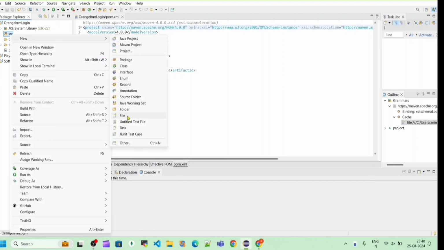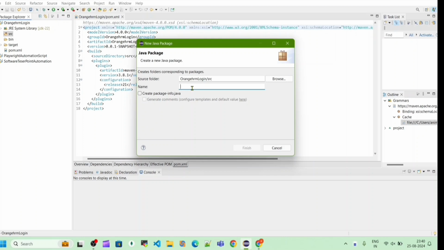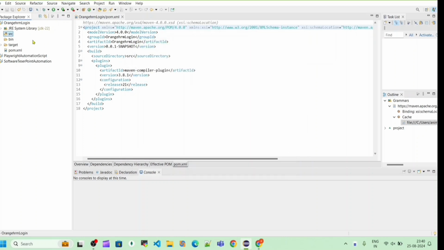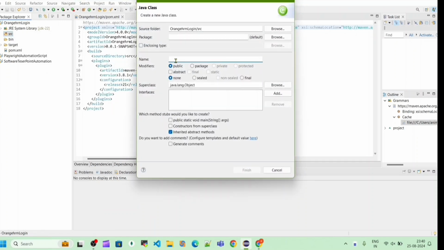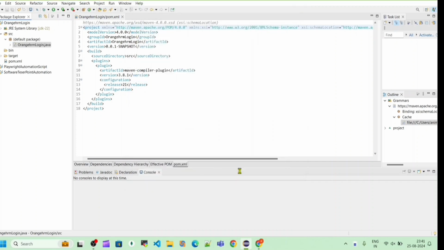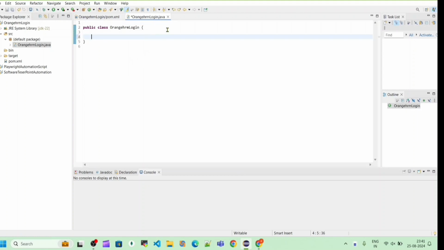We have a bunch of other options here. Inside src we need to write our Java code. We have options like packages, where we can create a package and inside that package define different classes. We could define a package here, but we will not. We'll directly create the class, and I'll copy and paste the same name from here. That is my same name, and I can click on Finish. So this is my public class.